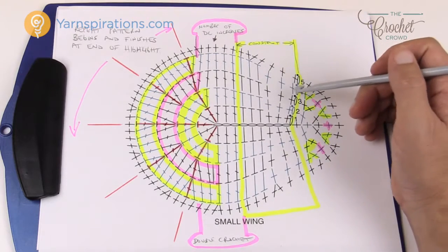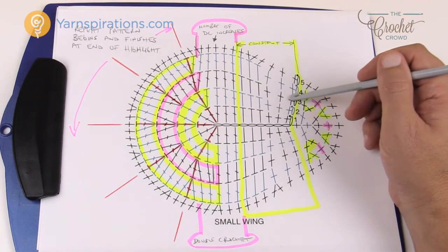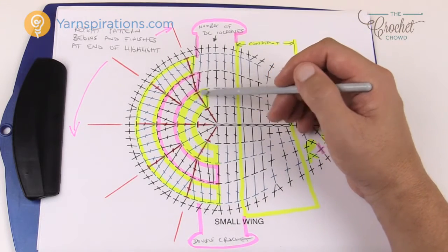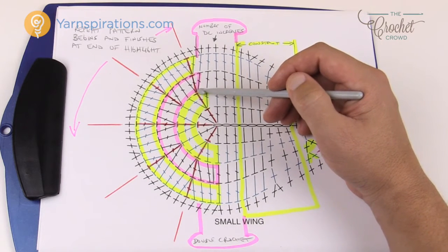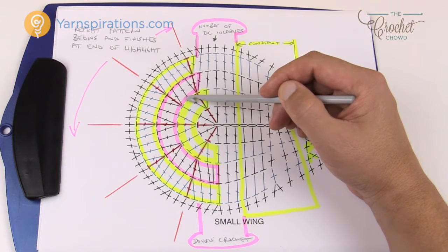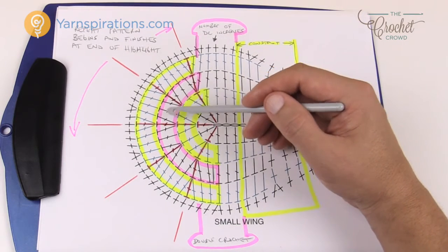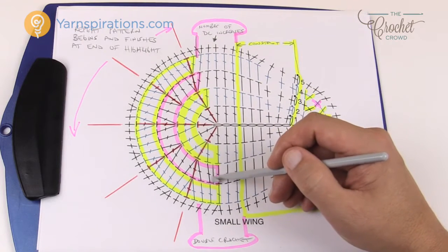So what's going to happen is that we are starting off, and let's look at line number 3. It says 3 single crochets in the first, 3 half double crochets, and then 4 double crochets. And right where this is branching off, and this happens in all of the lines, it will say 3 double crochets in the next stitch, and then 1 double crochet in the next, and repeat that 5 times. That's what it will say for this particular line. So if you repeat that 5 times, 1, 2, 3, 4, and 5, you end up right here.